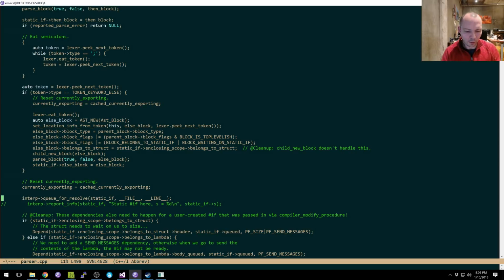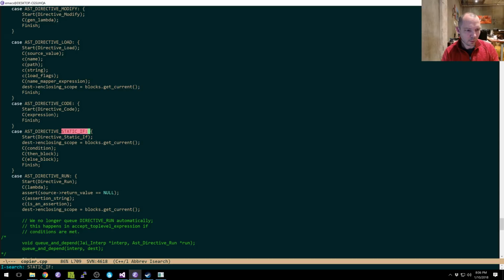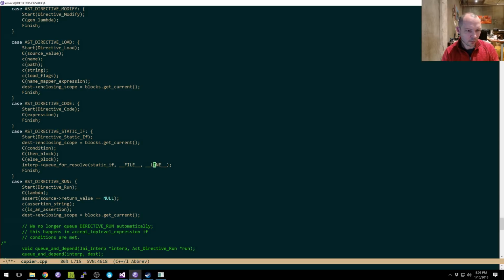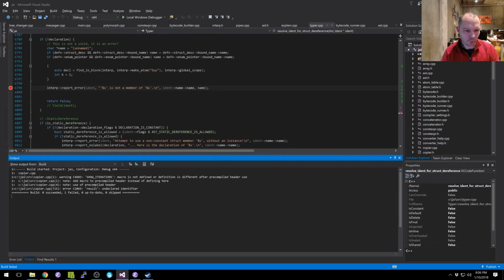We do not do that in the copier, I don't think. I don't know if it's a good idea to do that right there. But whatever.